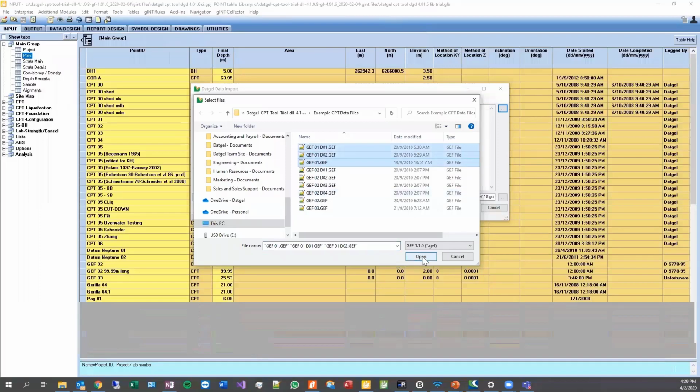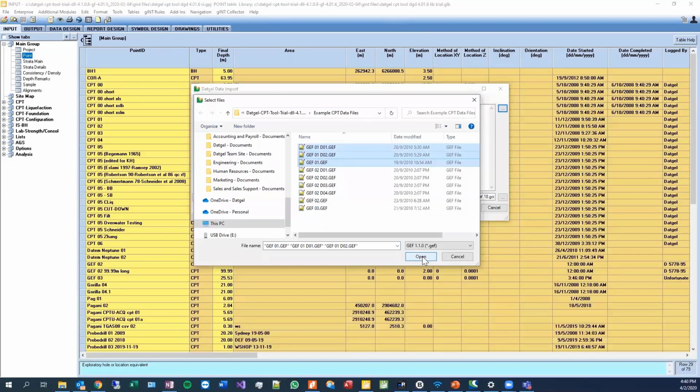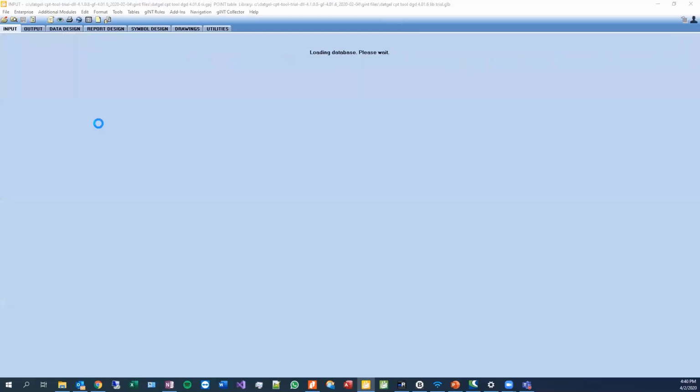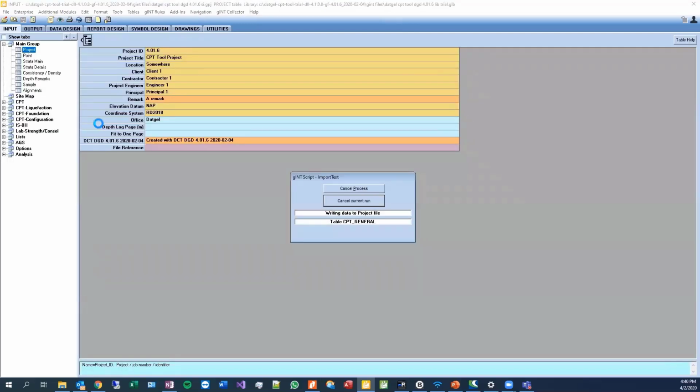I could import many, scores, hundreds potentially, of files at the same time. It'll just take some time. You can actually search your file system, like the folder system, for GEF extension files. Then you can choose to import them. So click execute, and it imports.